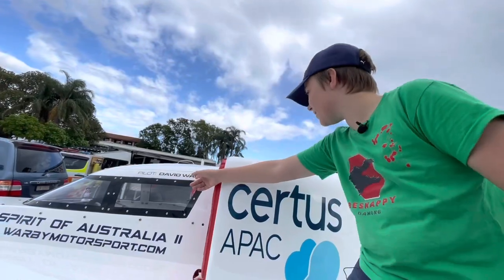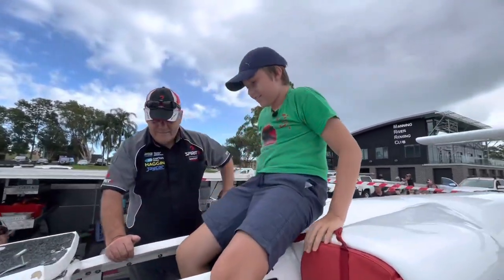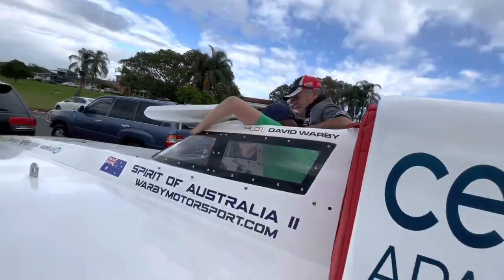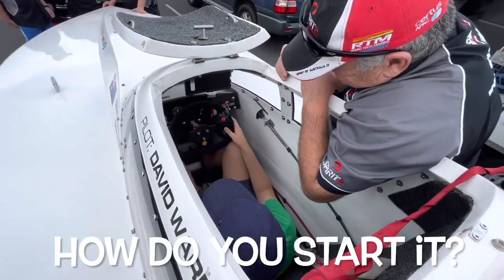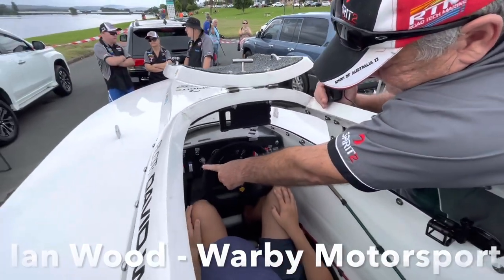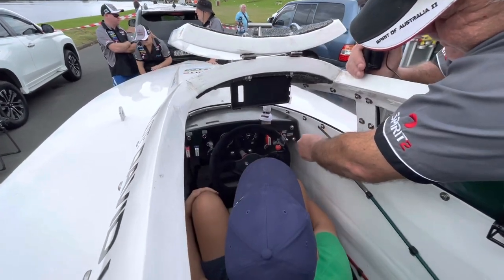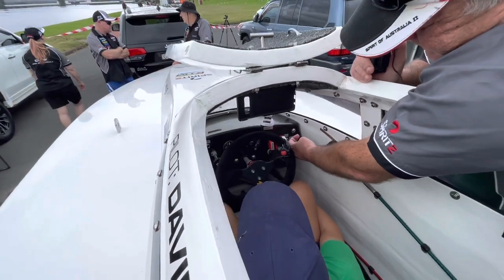Guys, look, we even get a look inside the cockpit. I'm going inside the cockpit. And how do you start the boat? Okay, so it's very, very simple. You got the main, which powers on the electrics. Okay, then you got start, which will turn the starter motor over. And then you obviously have to put the fuel on as well.